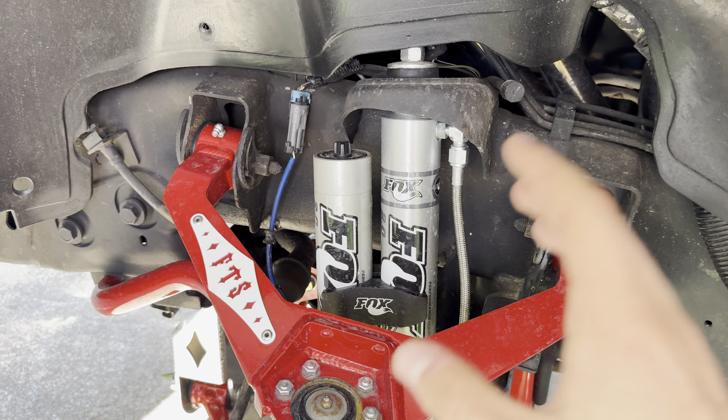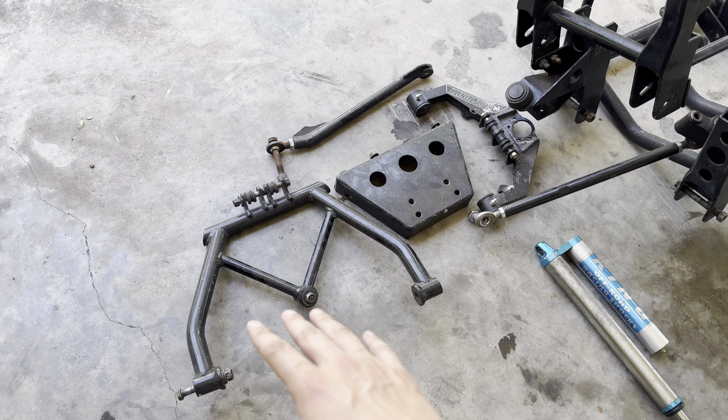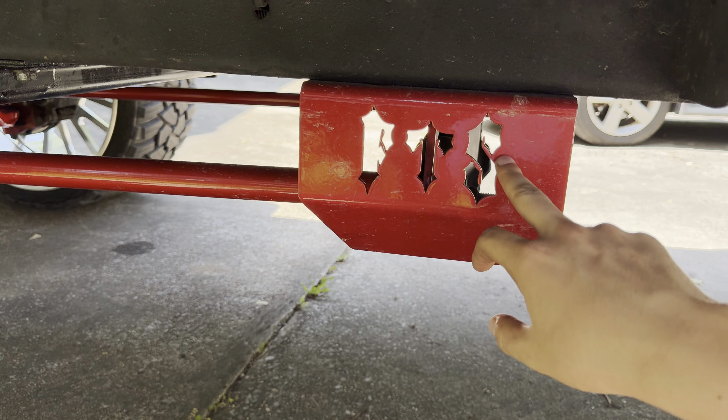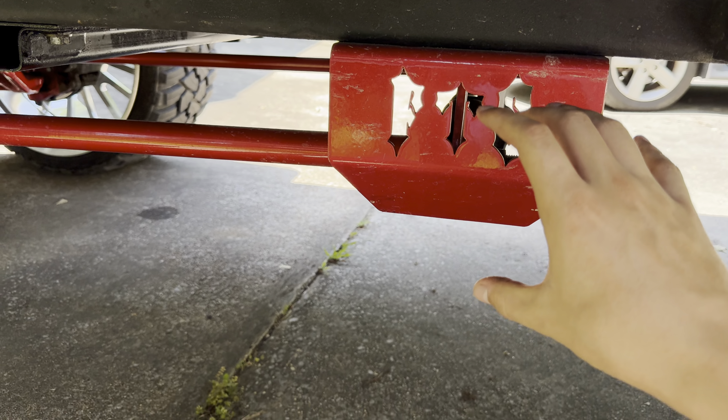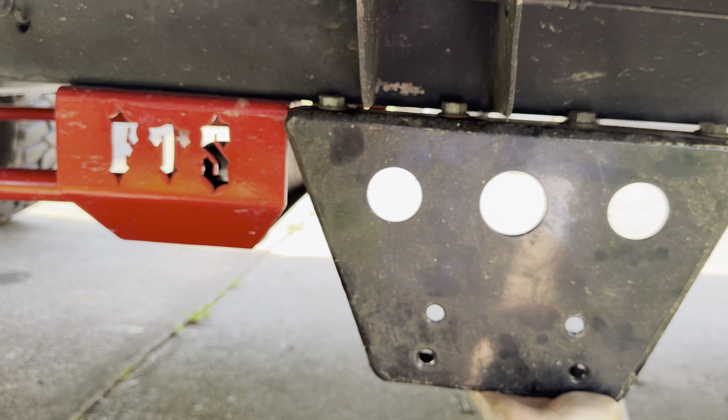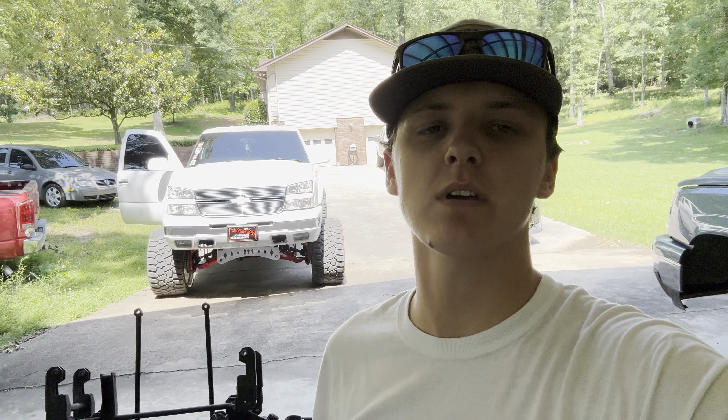The last two things are the torsion bar drop and the shock hoops. On my FTS the shocks mount to the factory location on the frame down to the lower control arm. On the Bulletproof they mount on the upper control arm to the shock hoop in the fender well. The torsion drop on the FTS drops the torsion bar so they mount flat with the lower control arm — I love the FTS logo on it, I think they're the perfect size. These Bulletproof ones are just so ugly by comparison. That size difference side by side is insane.